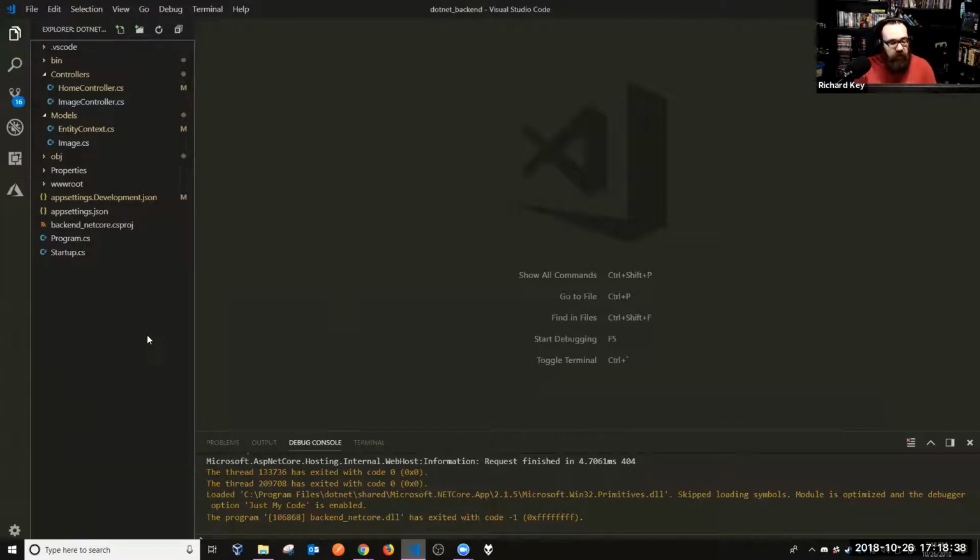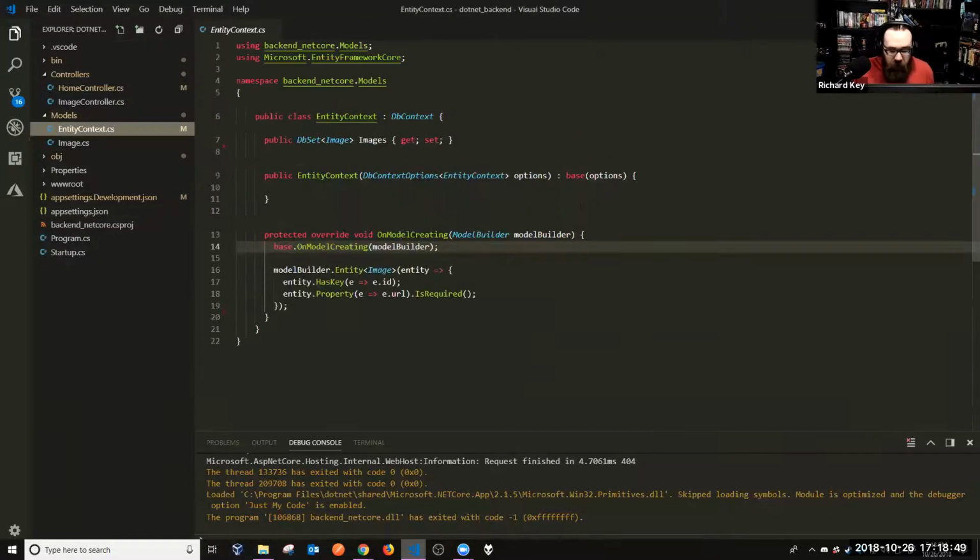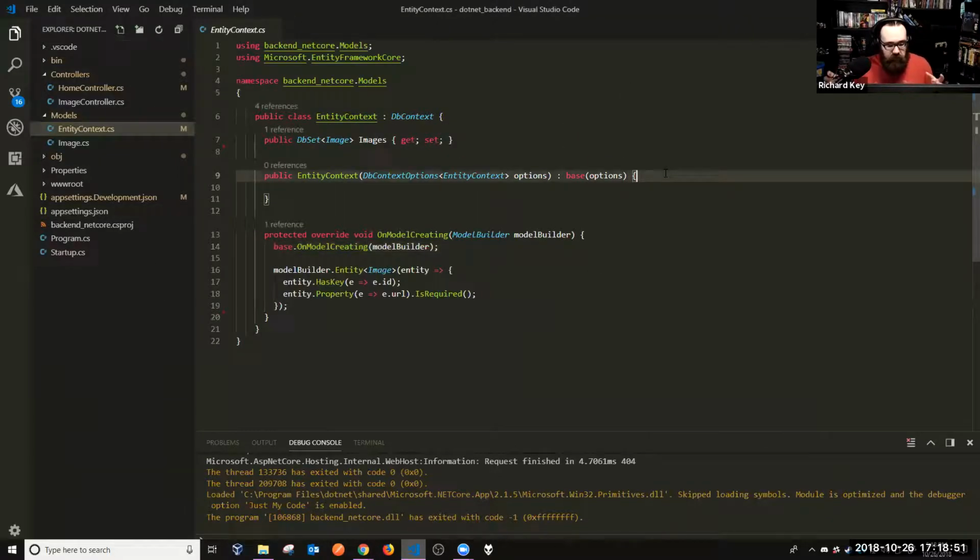So the very first thing that needs to happen with all of this is we need what's called a context, okay? And this entity context is where the juicy stuff happens. This is not where the connection happens, and we'll go over that in a second, but this is where you help define some of the things.